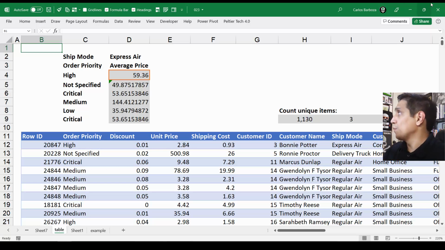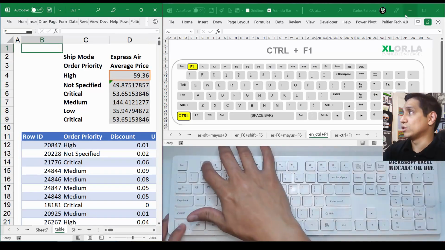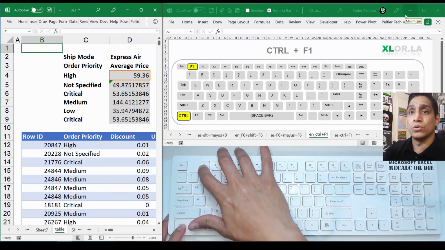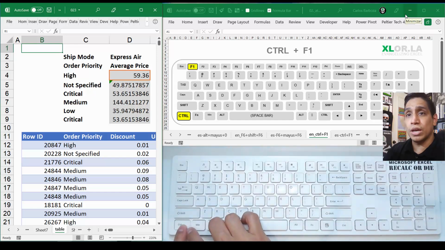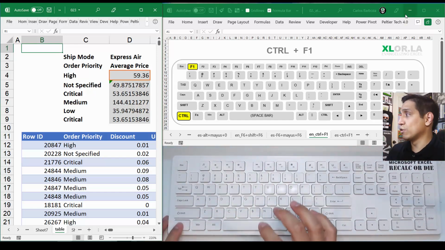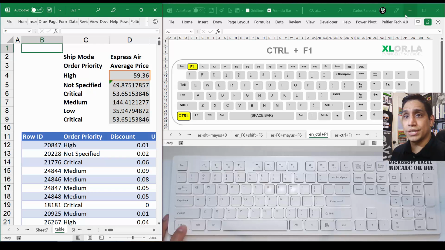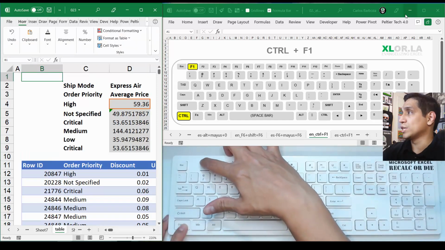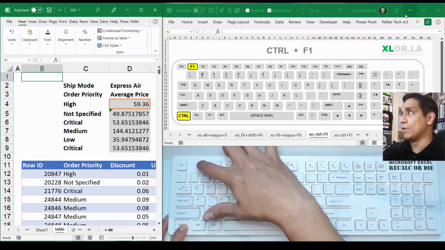Okay, now that's basically it, the keyboard shortcut. Control F1 to collapse. You have to hold down the Control key, and remember the clutch analogy, in order to make your gear changes. We hold the Control key, acting as the clutch, and then F1 to expand or collapse the ribbon.